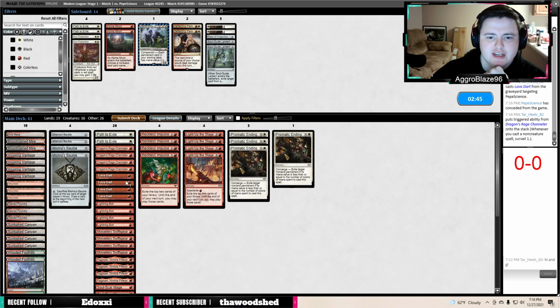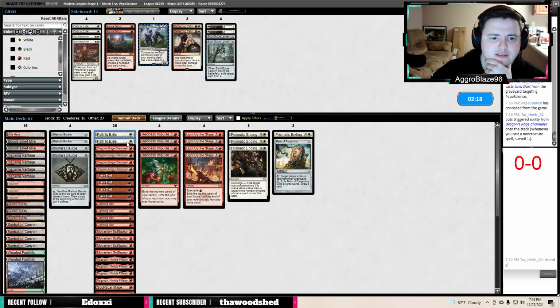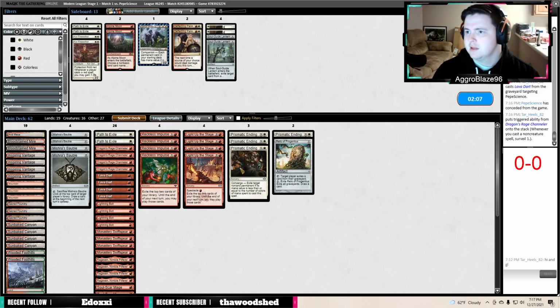Prismatic Ending is really solid here. I don't think we want Deflecting Palm in this matchup. Relic seems good enough here. I don't know, Path is pretty solid here. Let's look up this Witherbloom Jund deck. Let's go to the Modern metagame and see what Jund looks like right now.